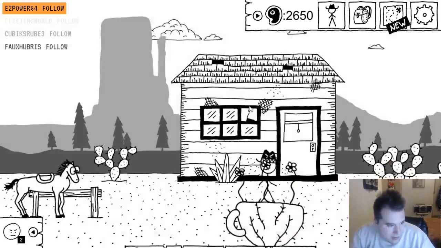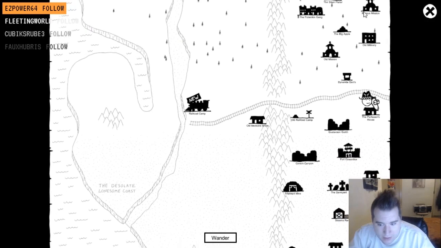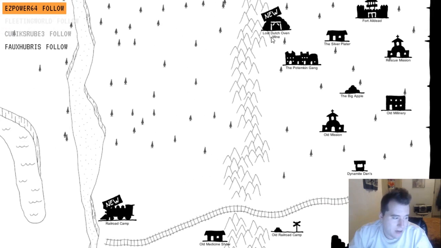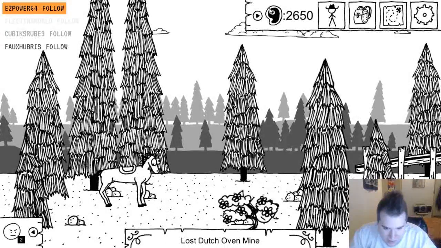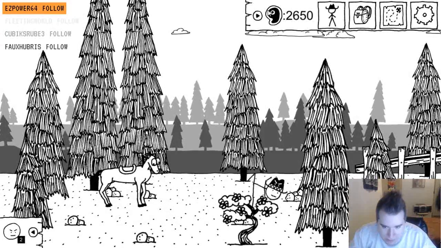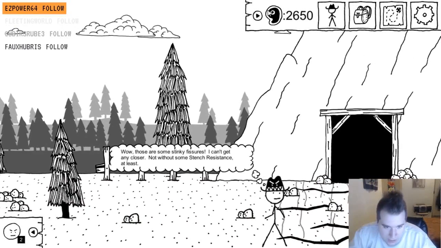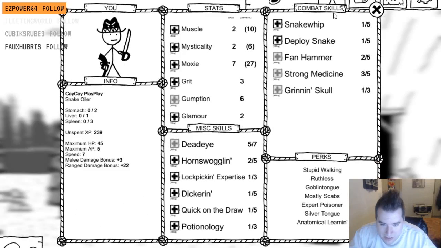Now... Seems like those scraps are good, but I worry that in the mine I'm gonna need to have a pickaxe, which I don't have because it got destroyed. But we'll see. Is this a foraging thing? Cluster of gin blossoms again. All right, what do we got? Oh, there's some stinky fissures. I can't get any closer. Well, I better equip my stench resistance.